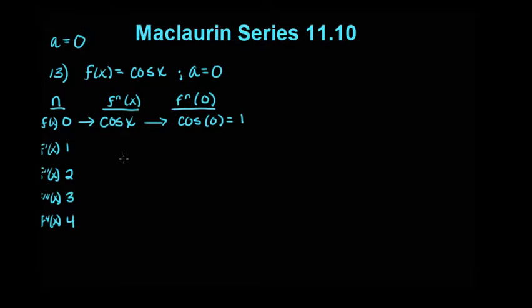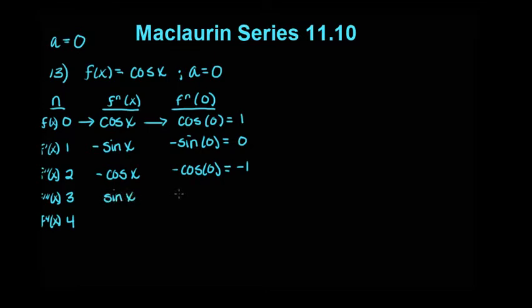Moving down, every time we go down to the new one, we are taking the derivative, so f prime of x now. We'll have a negative sine x, and this will give us a negative sine of 0, which in this case is just 0. Keep taking the derivative all the way down. The derivative of sine x is a negative cosine x. This will give us a negative cosine of 0, which is a negative 1. Continuing down, the derivative of negative cosine would give us a positive sine x, so sine of 0 is still 0. And then one more, the derivative of sine x would be a positive cosine x, and cosine of 0 will give us 1. So this is how that table works.